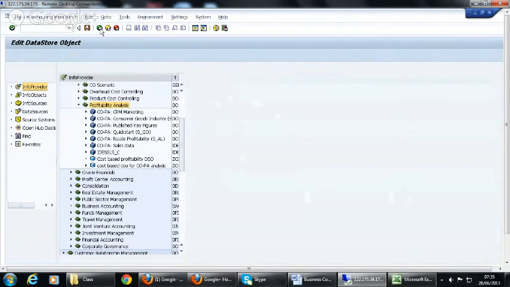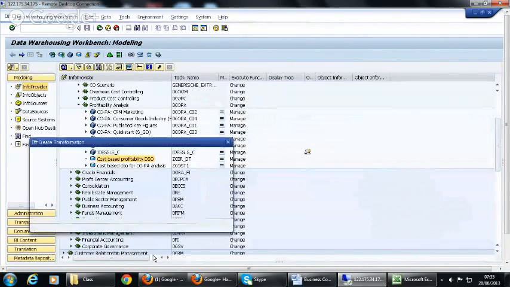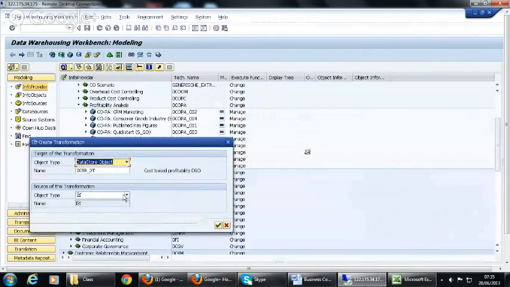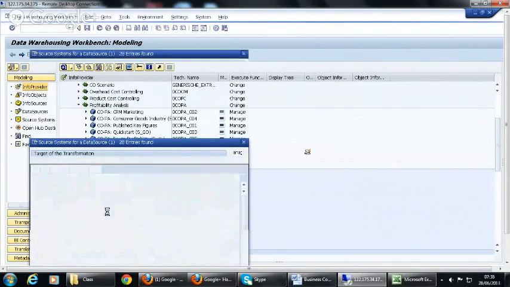So here we have created a data store object, and now you have to right click on the data store object, create transformation, and use the data source as a source. Here first select the source system.